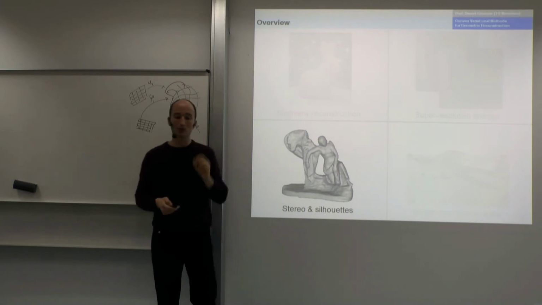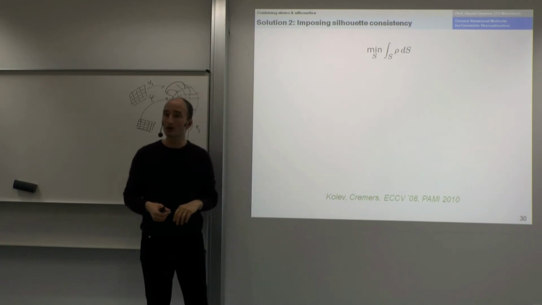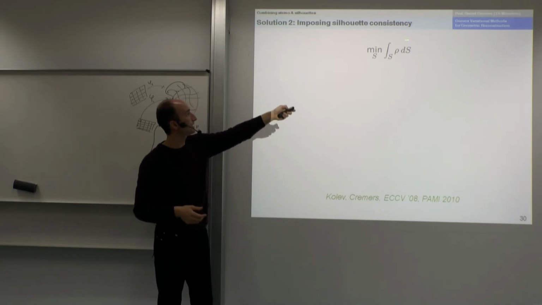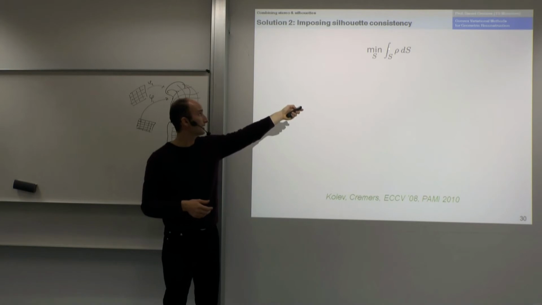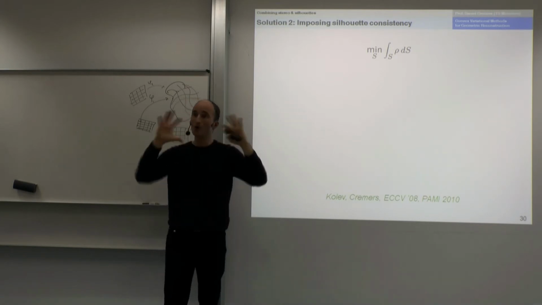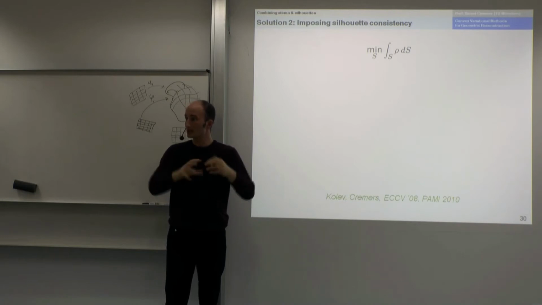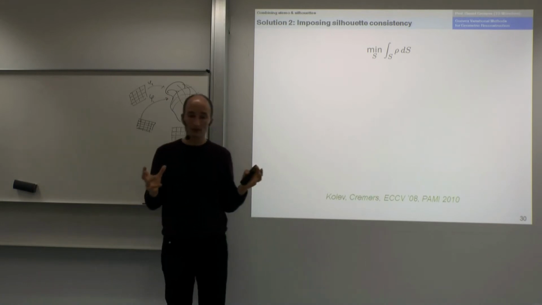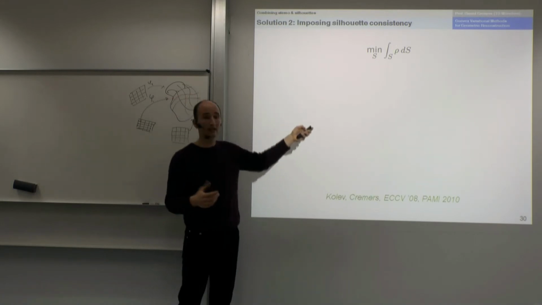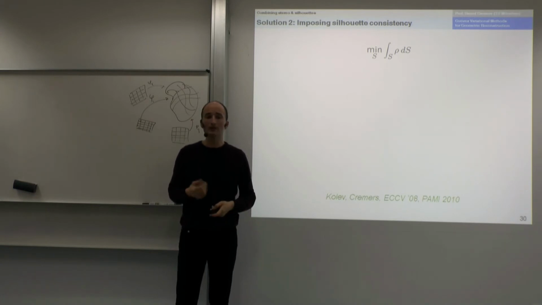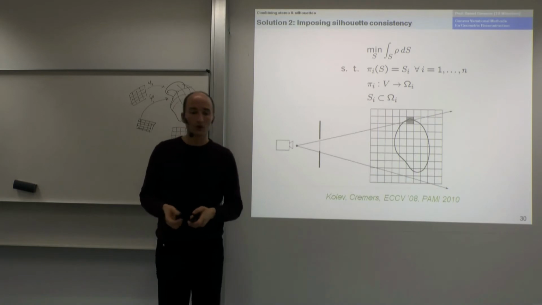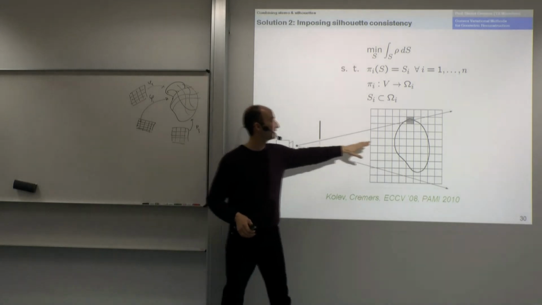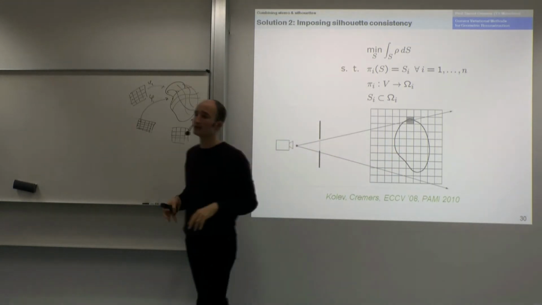And so we thought there must be a more elegant solution to avoid this problem of the empty set. If we go back to this weighted surface area, weighted with the photoconsistency, that was saying find a surface that has an overall optimal photoconsistency and a small value of rho when summed over S, over the surface. Remember, the problem with that cost function was the empty set is the optimum. And we don't want the empty set as an optimum. What we can exploit, and this is what we propose to do here, is we know there is an object in the image. We see an object in every image.